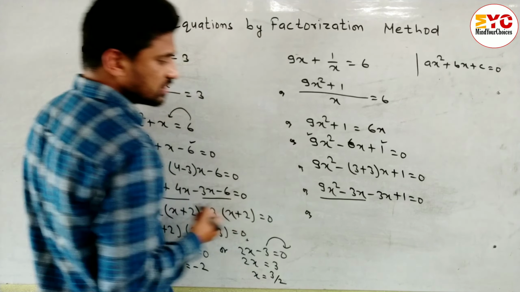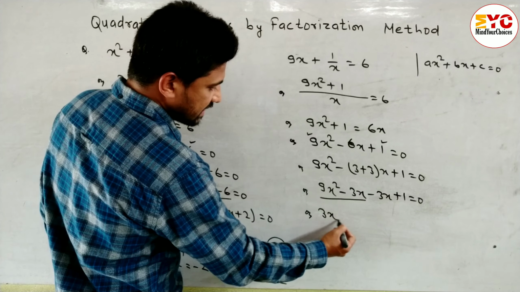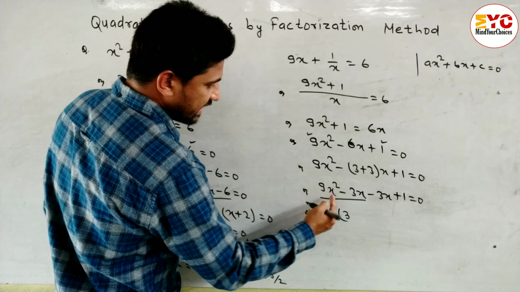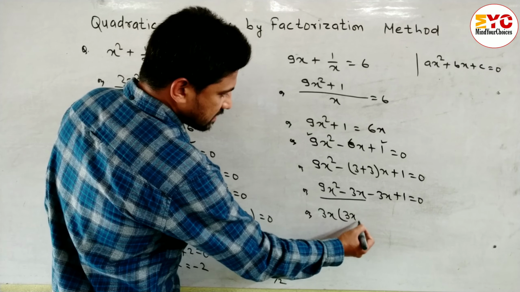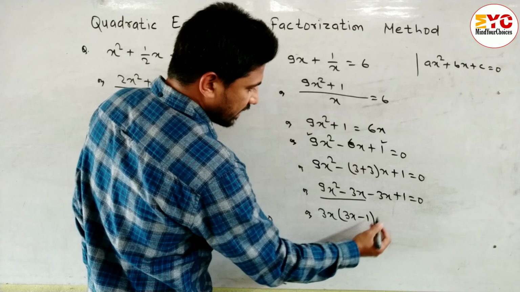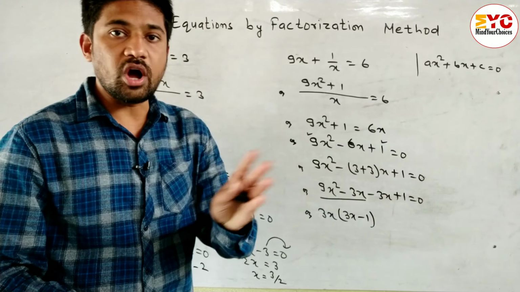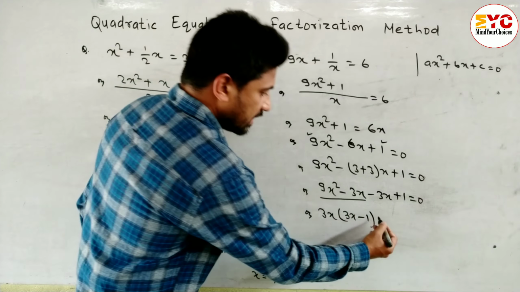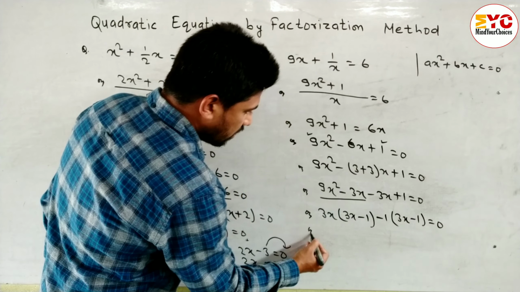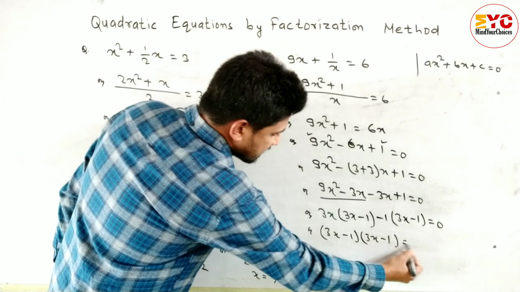From these two terms we have to take common. Here 9 and 3, common is 3, from x square the common is x, remaining 3 into which number is 9? Definitely 3. And minus 3x, already common, nothing is remaining, so we have to write 1. From here we cannot take any common from minus 3x plus 1, so we write minus 1 common, remaining 3x minus 1 is equal to 0. Now 3x minus 1 is common, remaining 3x minus 1 is equal to 0.